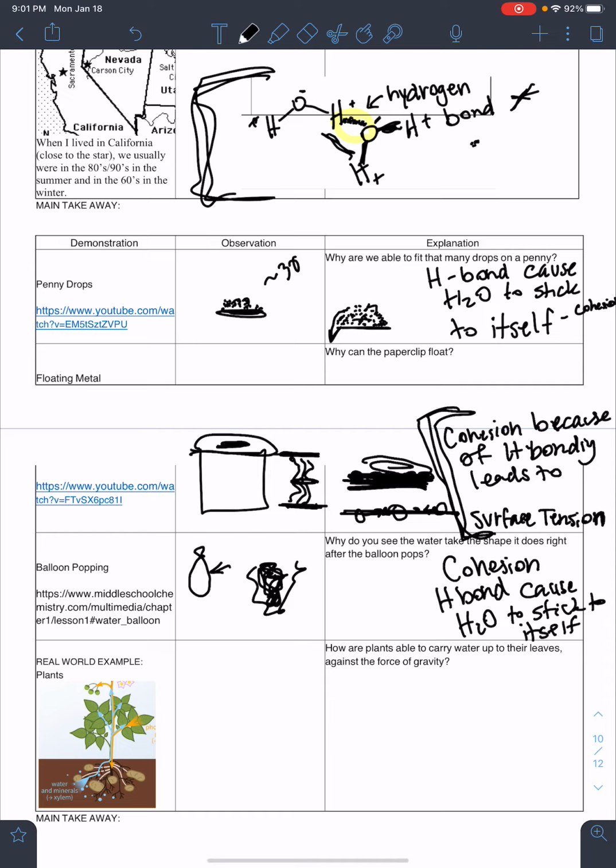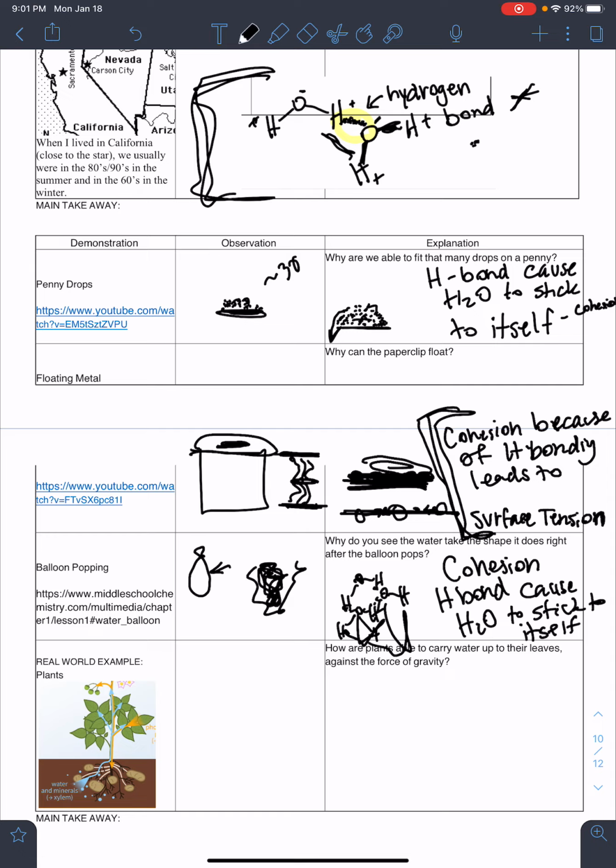And because it's sticking to itself, this O and H are attracted to this O, and attracted to this O. And so because of this sticking together, creating these bonds that are really stuck together, it will hold its shape. And then eventually gravity will pull it down and it splatters everywhere. But for the most part, it's going to hold that shape and be sticking together for a split second while it's still in that shape of that water. And so that's why we see it stay in that shape for a little bit, because it's sticking together.